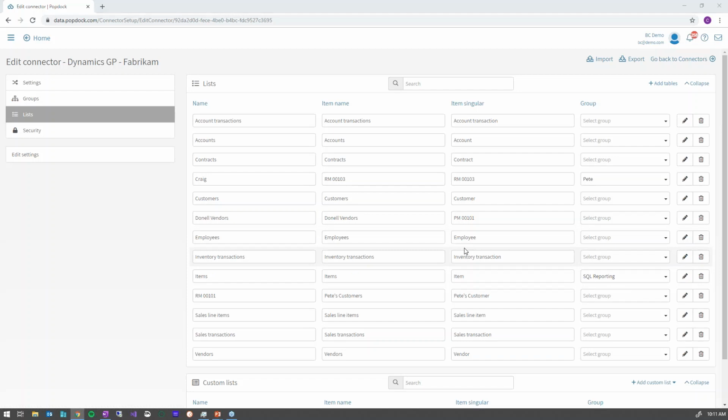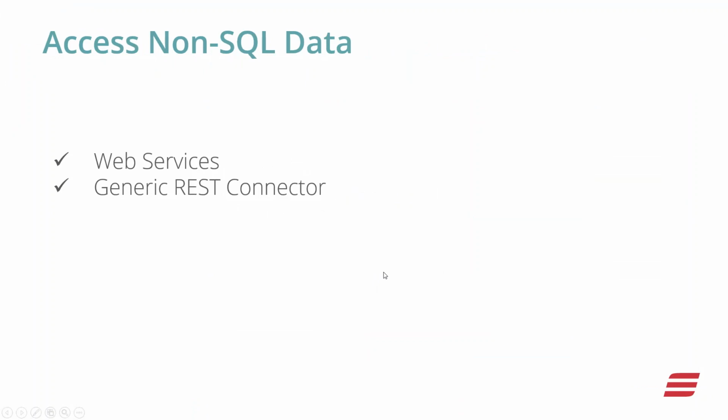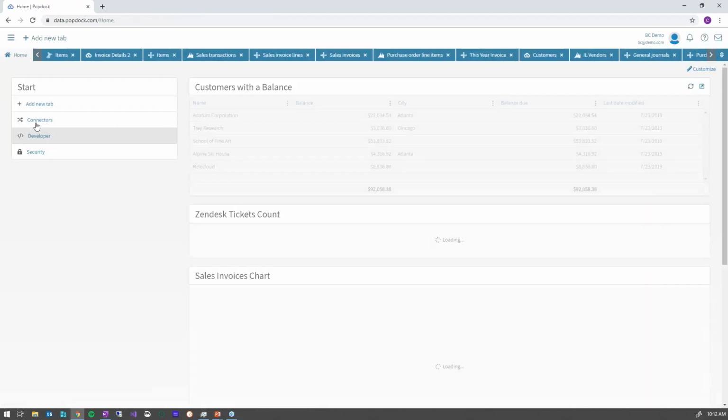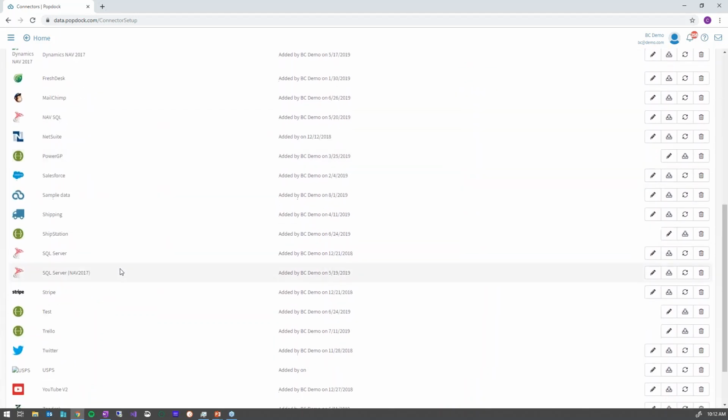Let's jump into, I'm going to pull up a slide real quick. Now, moving beyond just the SQL data, we can talk about accessing non-SQL data. What I'm going to show you, very briefly, is another connector that we can use with that same interface. If we go back to our connectors, you can see I have quite a few of them set up in here already. I have everything from this SQL one to some ERP systems, several different types of them. I have some CRM systems. I have other web service systems inside of here.